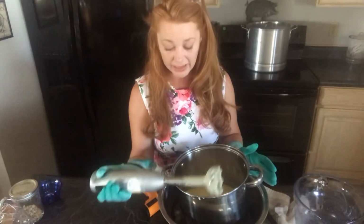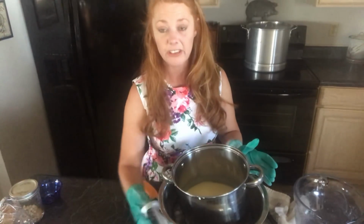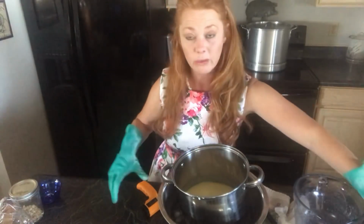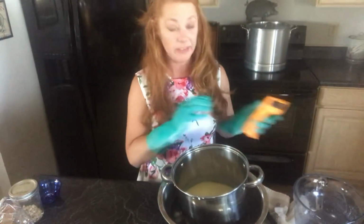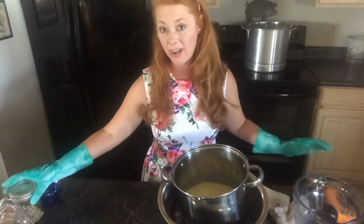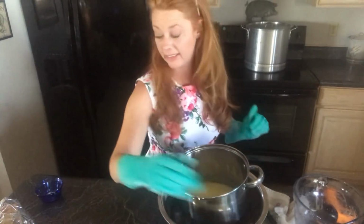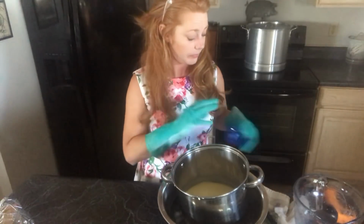You don't necessarily even have to put it into the freezer. That's just something that I do to try and avoid gel phase and to keep my soap as white as possible. If that's not your end goal, you do not have to put it into the freezer. You can just pour it into your mold and let it sit, and it's going to thicken up.